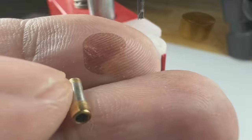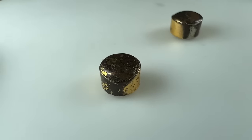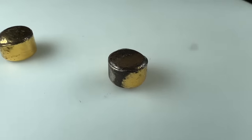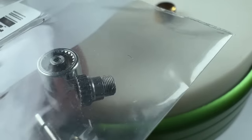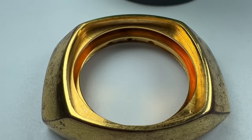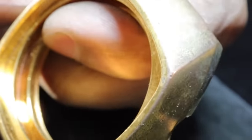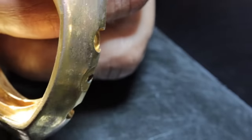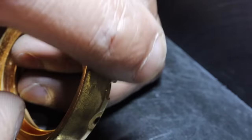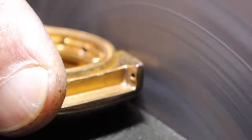Jedi Master. So look at the state of these. I could reuse them, or I've got some steel ones which I can plate, because these are for the steel version of this case. You can see some of the coppering that's shining through. But from the old catalog pictures, it does seem like this whole top section is brushed, and then this bit is sort of mirrored.